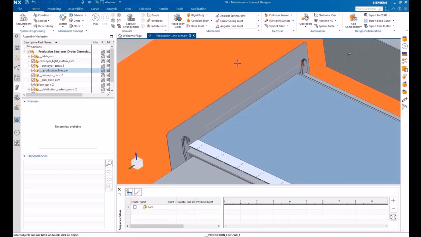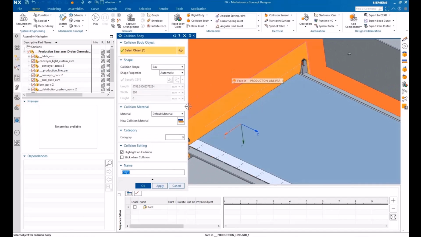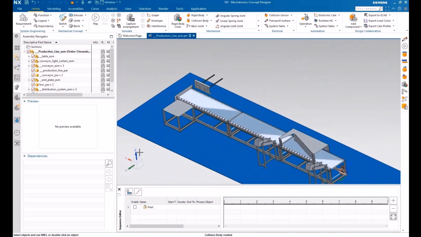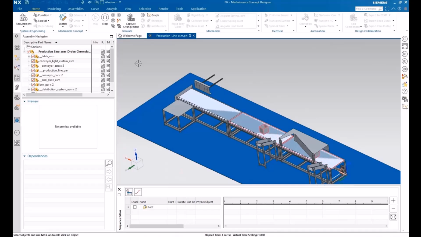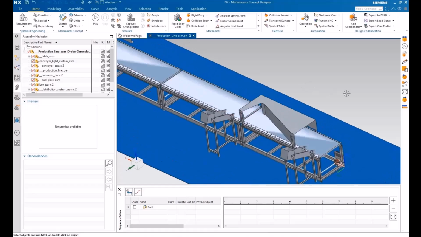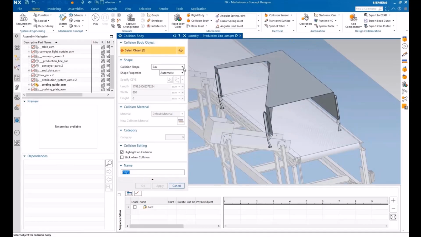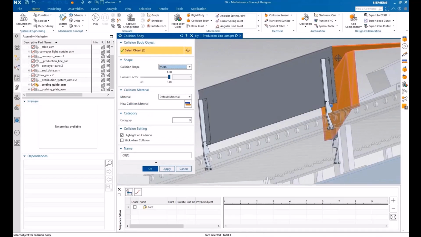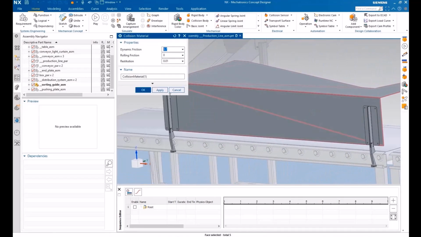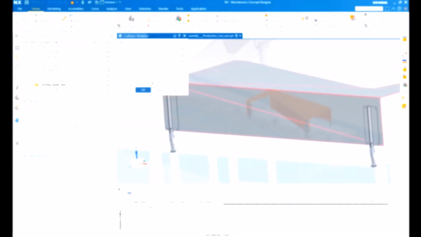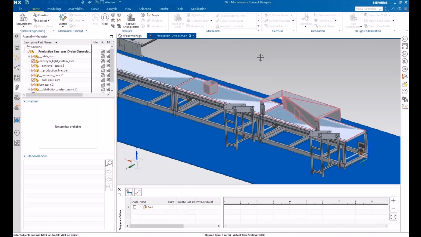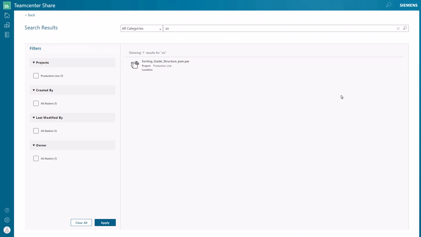This can be rectified by defining the end plate as a collision body and then playing the simulation to verify it. Also, while we are here, we can configure the sorter as a collision body too, since currently the boxes just move through it. Now when we rerun the simulation, we can see that the sorter has a problem and the block is getting caught. We need to change the design to fix this problem.